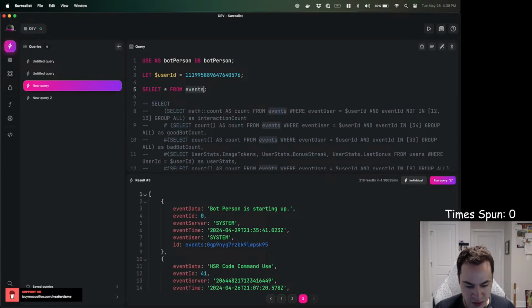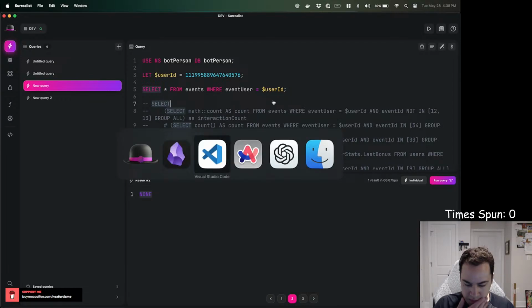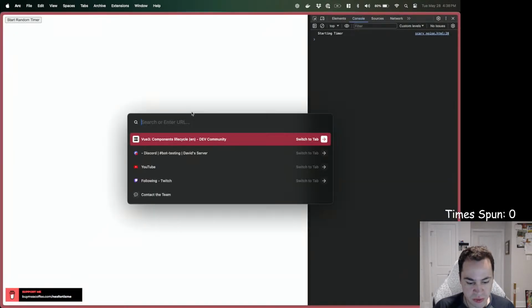Then let's back it up a little bit where event user equal $userID. Okay, that's a little bit weird. Let's look into Surrealist, or Surreal.